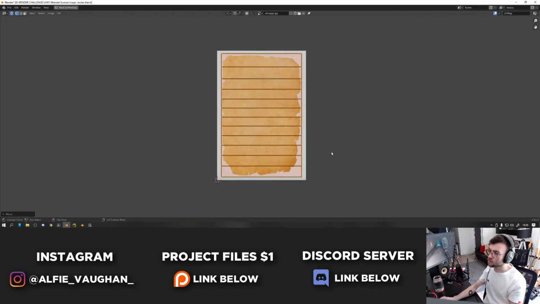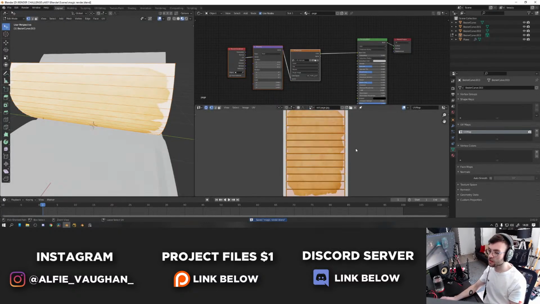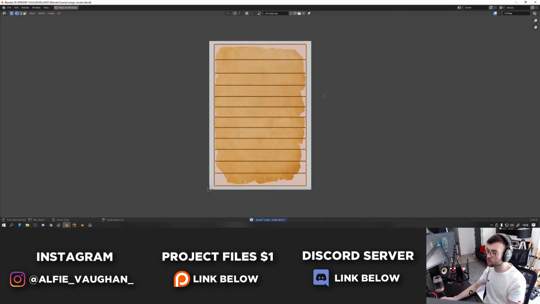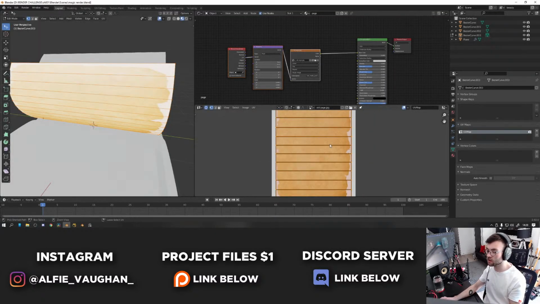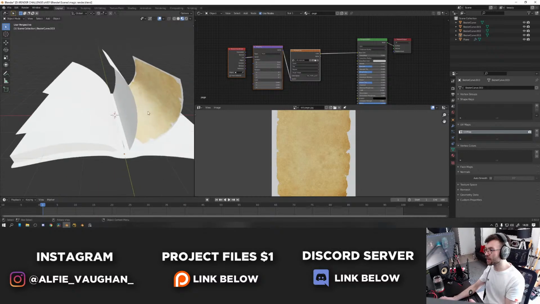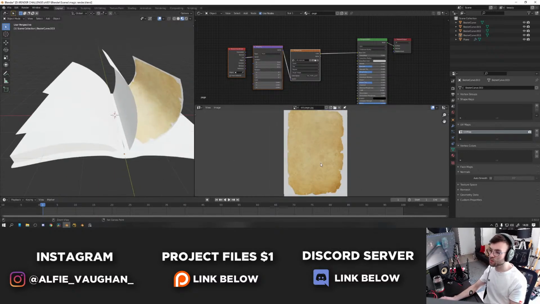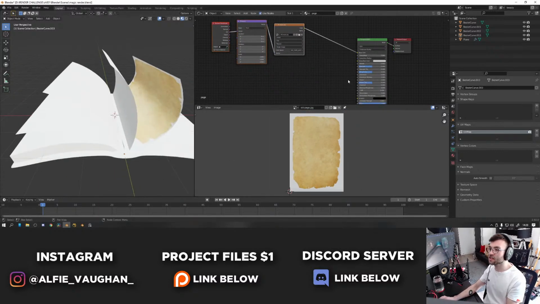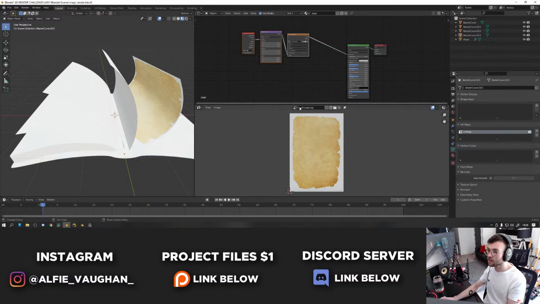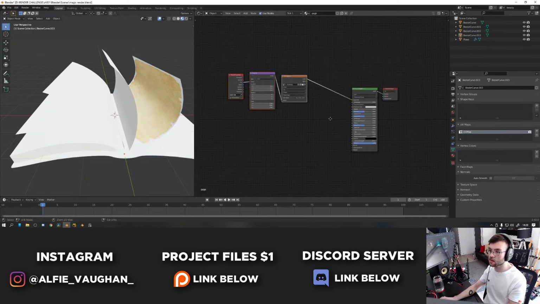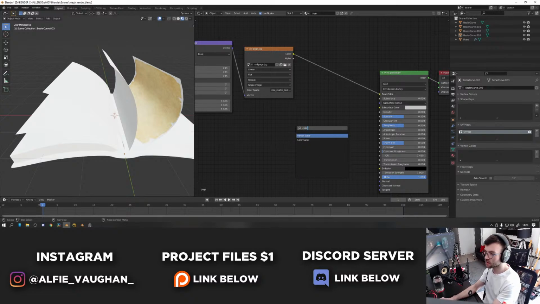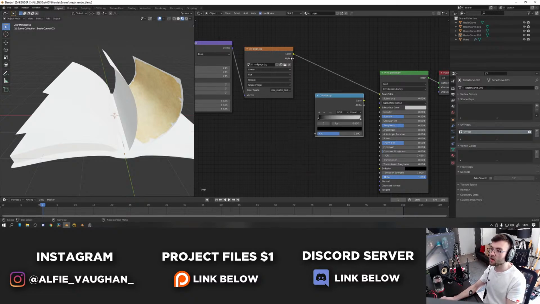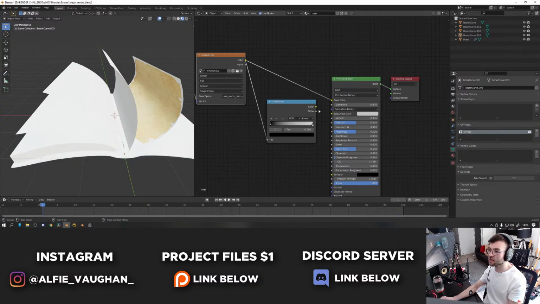Scale like that. So what I was going to say was usually what I would do when I see something has a white background is go into Photoshop or something and do the select color range, and then you can remove the white. But an idea that I just had, that I haven't actually tested, but we can test live on the stream, is you can I think just use a color ramp to key the alpha, and then plug that in as the factor to actually make it transparent.